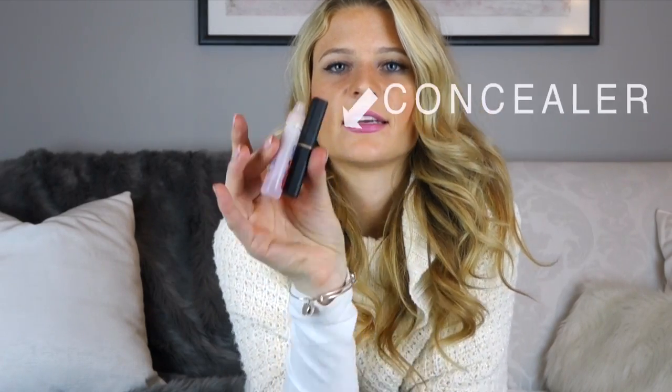A day mascara is a must — this is a lifesaver. A couple drops in each eye and your eyes brighten up and you look like you got the best night of sleep ever. This cocktail of products is look-good-on-the-go — you don't even need to thank me, just do it. Packs a punch in this little thing.